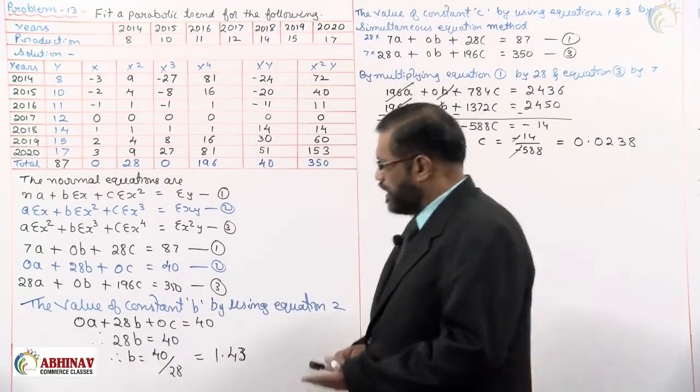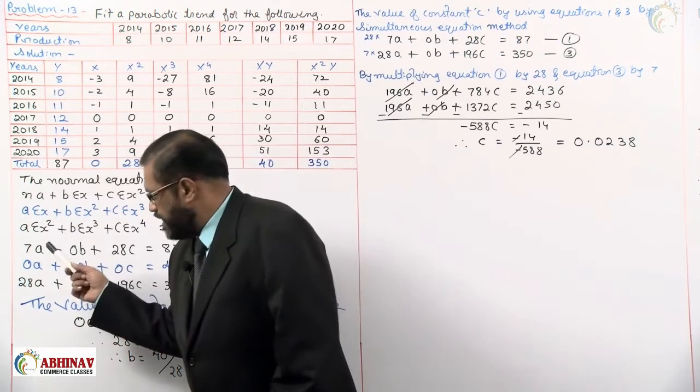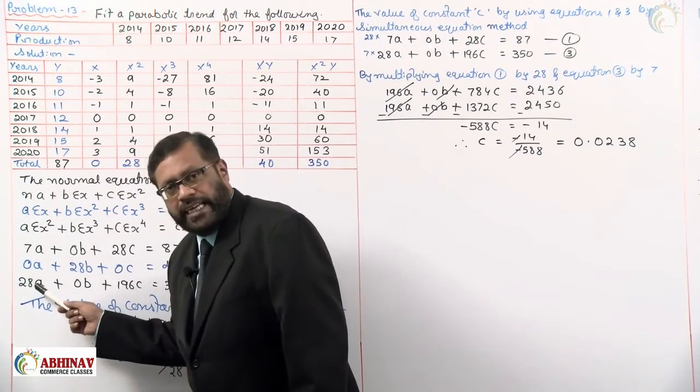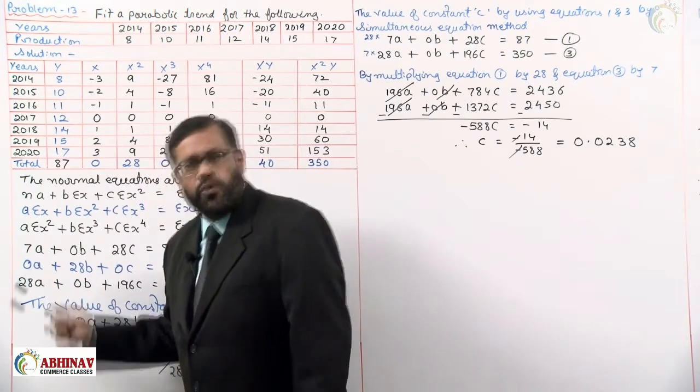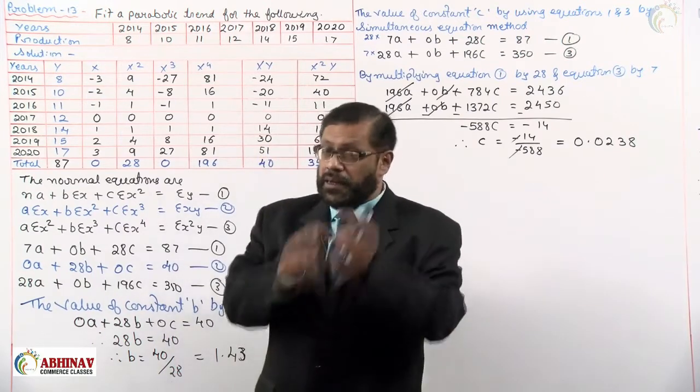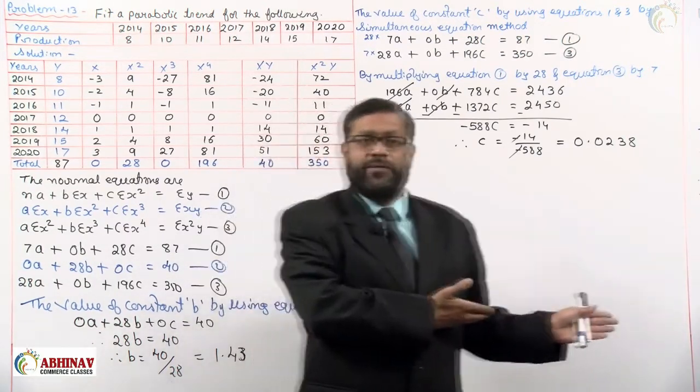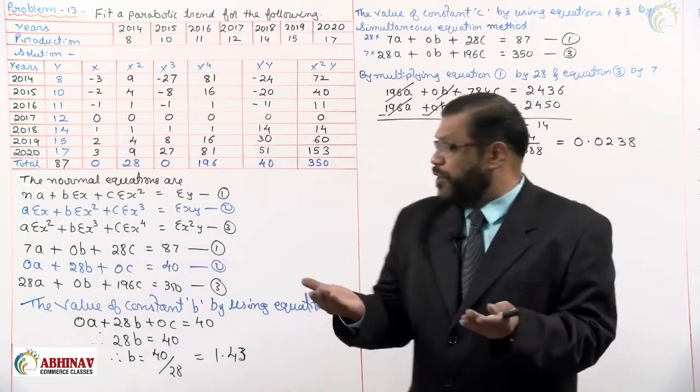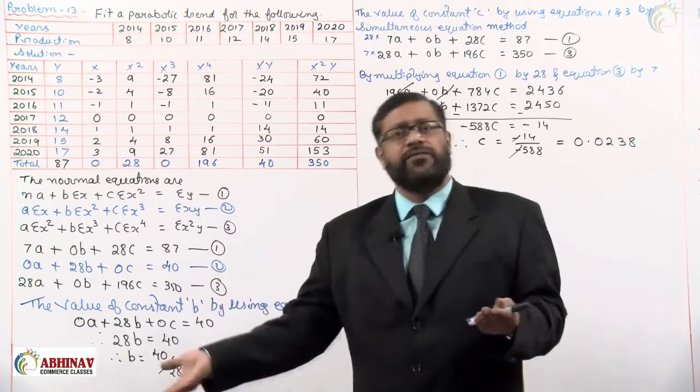A value. Can you use the first equation? Yes. Can you use the third equation? Yes. Can you use the second one? No. We can use first or third. But see, again don't go for simultaneous equation method, because we know the values of other constants. B and C we know.